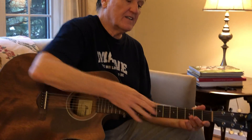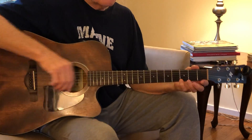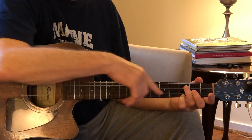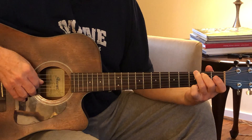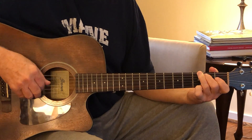We talked about the motion between string six and string four in the key of G, and I showed you several songs where this type of approach is used and is really effective. It starts off with you making a G chord, anchoring down here with your pinky at string one fret three and your ring finger at string six fret three, and just going between the first and the fifth.